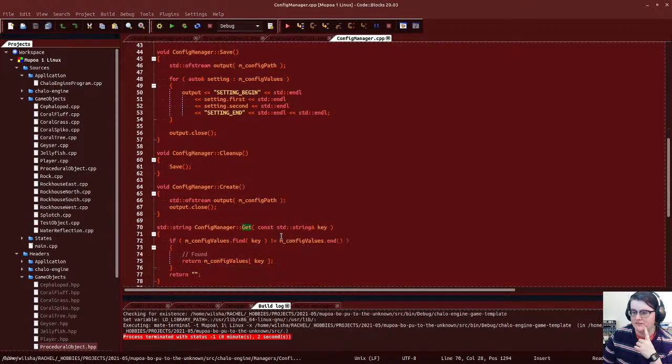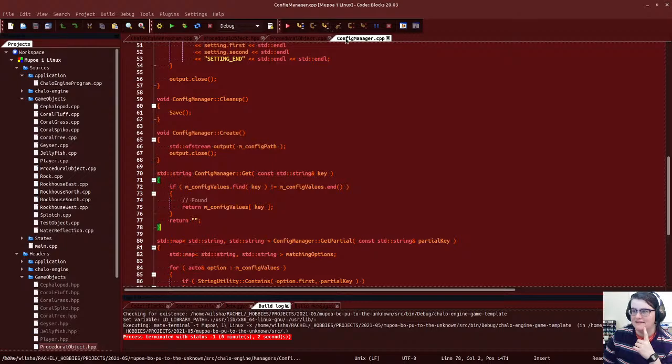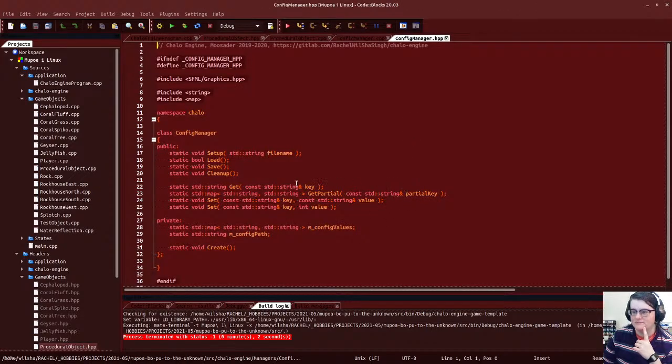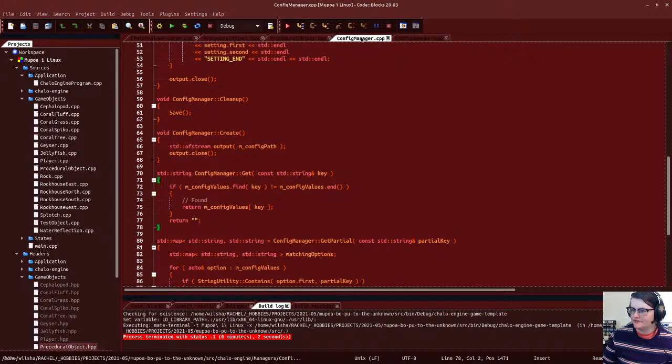We have a get function, but I want something that'll get a Boolean, but I guess I have to convert it. Maybe I can add something in here, because it returns a string. But I can't just overload it because the return type isn't enough to differentiate. So I am going to say get bool. That's all I really need right now, so that's all I'm going to implement.